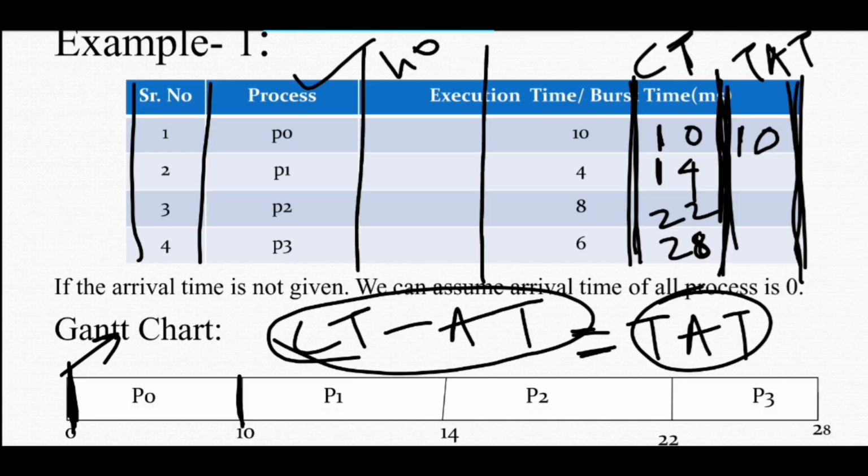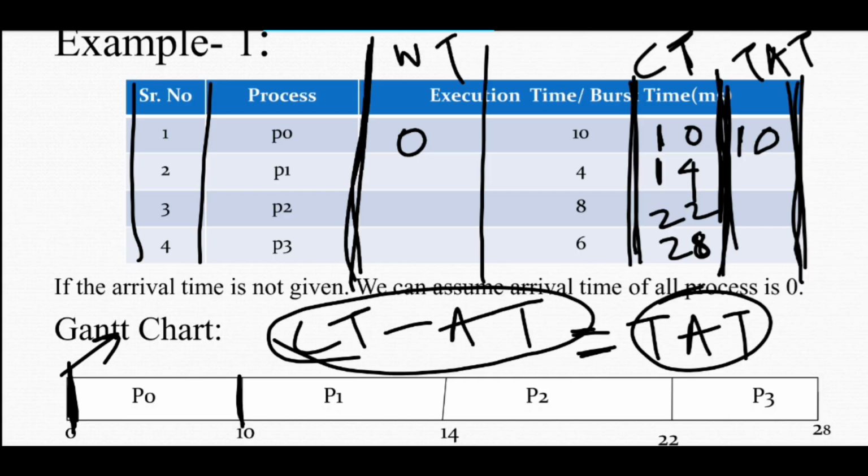That's like you can also find the waiting time by simply subtracting the burst time or execution time from the turnaround time. Okay, here I am creating a new column, that is waiting time, which is turnaround time minus burst time. Turnaround time is equal to 10 and burst time is equal to 10. 10 minus 10, waiting time equals 0. So P0 waited 0 seconds or 0 units to enter the CPU.